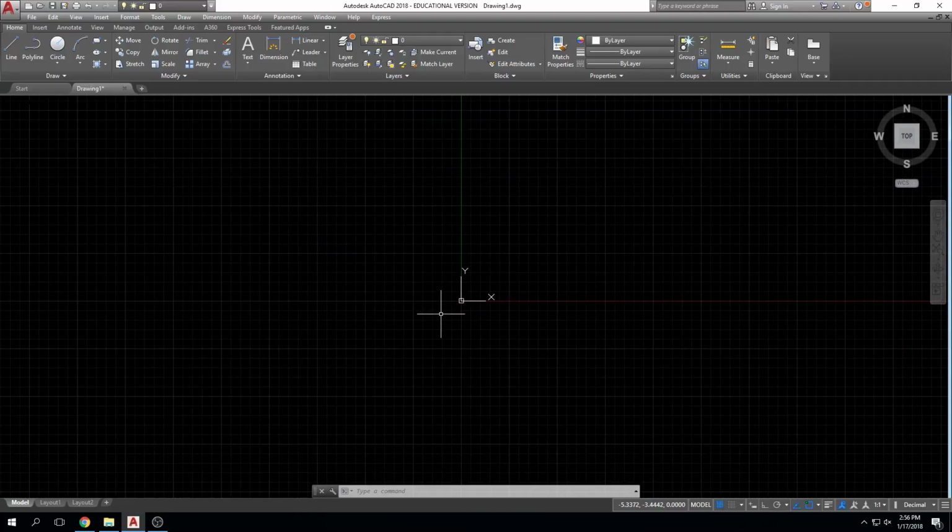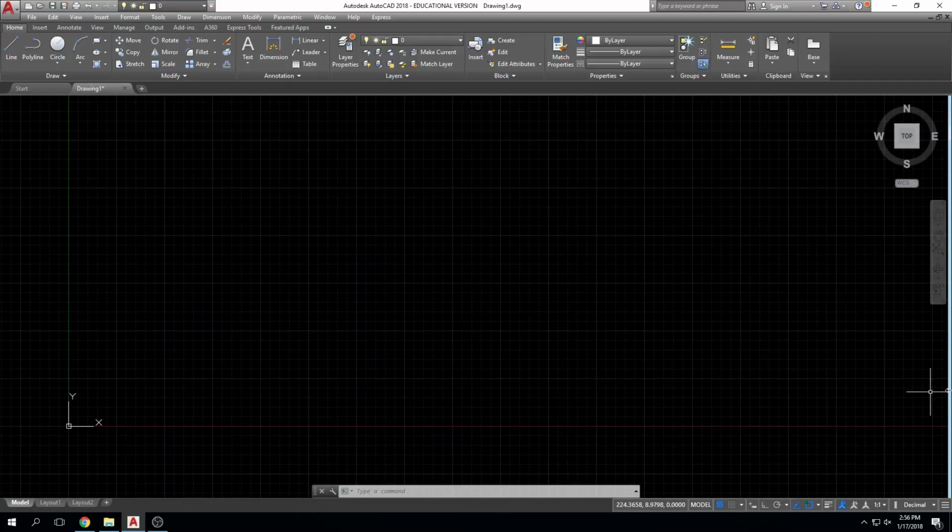Okay. Now we need to know what it is. We need to be able to recognize it when we see it. But really when you get into drafting, you're not going to pay attention a whole lot to it. This is very helpful when you're working in 3 dimensions. It's very helpful if you have a problem to locate something, but it's not something you keep in your mind all day when you're working.